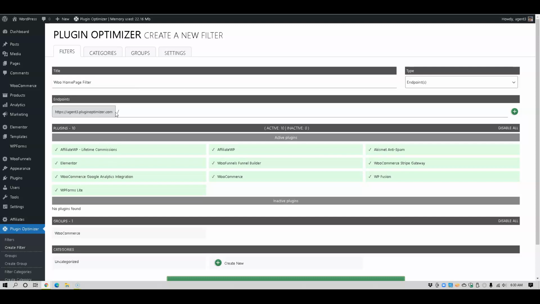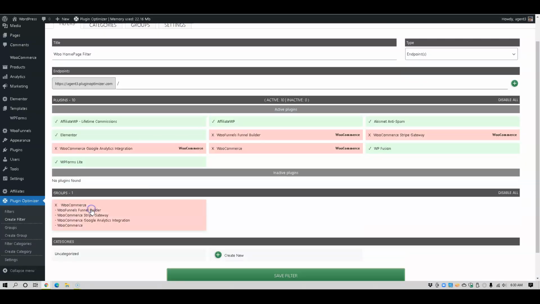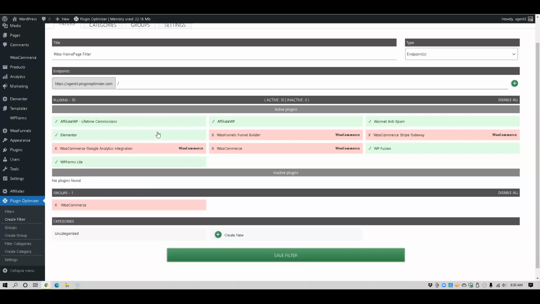All we would need to do is put in the URL, in this case just a slash so it shows it's the home page, and then come down here to the group and click the group, and it'll automatically filter all of the plugins in that group.